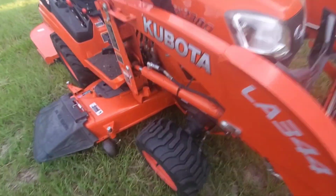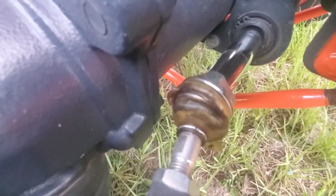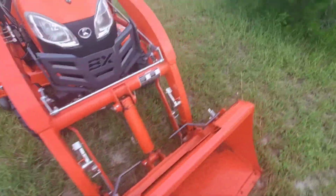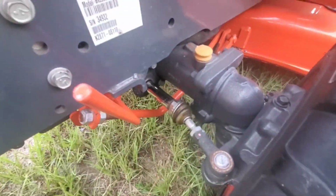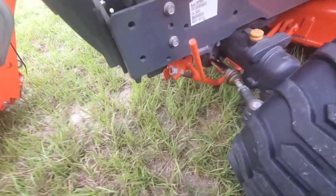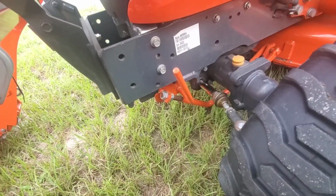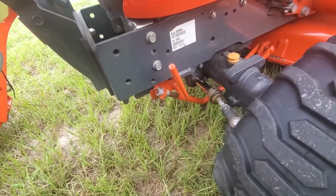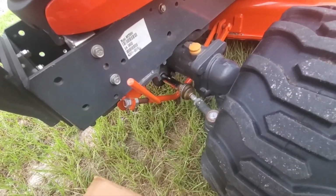One, the steering knuckle boots here. If you guys can see that, there's a crack in that, and the same thing on the other side. It's been like that for about a year on both sides. My previous BX did the same thing. It was actually already like that when I bought it pre-owned. And I see the new ones, the boots aren't any better. I really think Kubota could have done a better job on these.